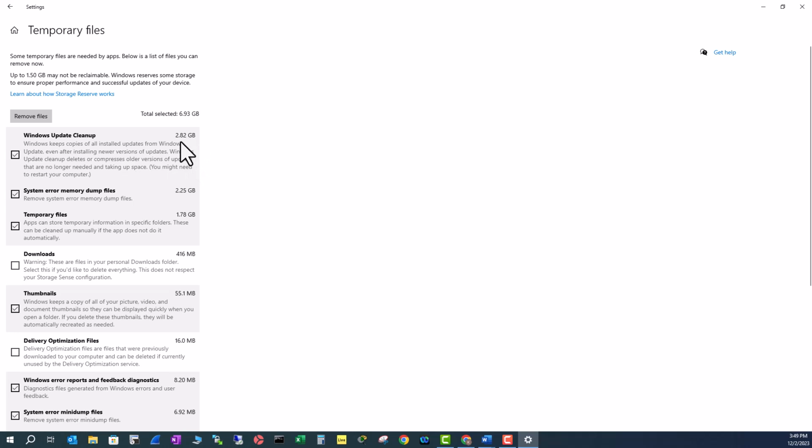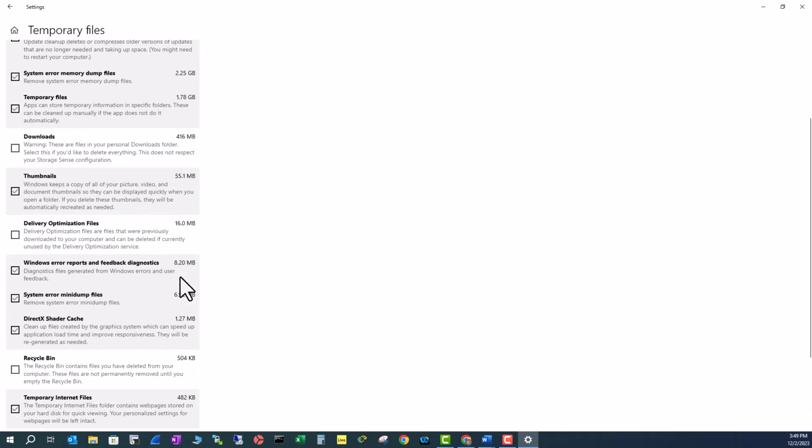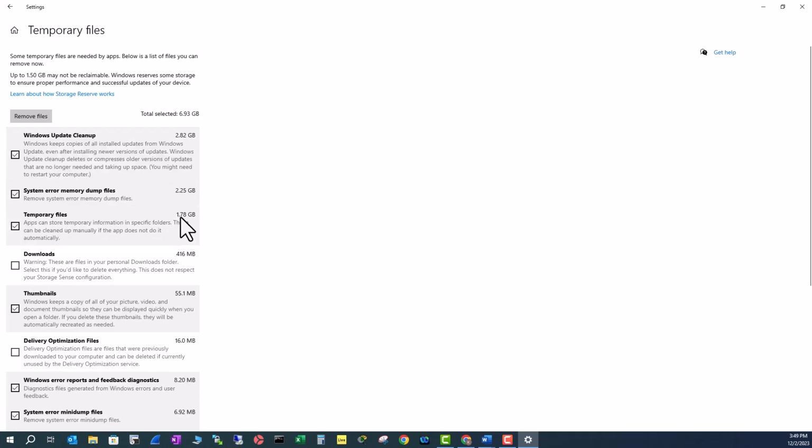You can save 2.82 GB, and you can see other categories, how much space you can save. Temporary files occupying 1.78 GB. These are the two main categories, including this one. System error memory dump files 2.25 GB. So basically you can free up almost 7 GB of temporary files from this computer.